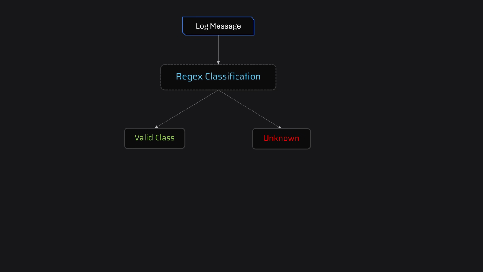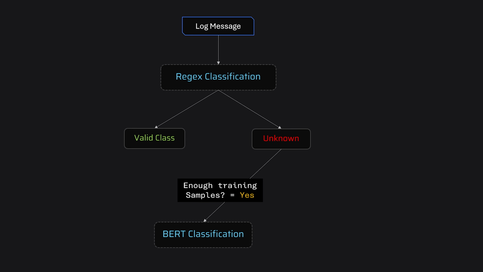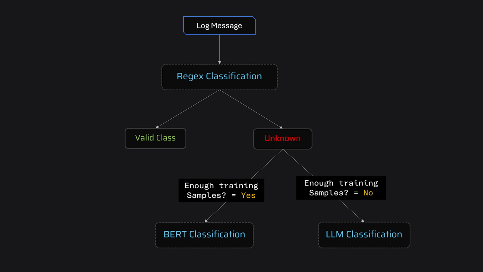Sometime back in my AI services company Atlic Technologies, we built a log classification system for our US based client. The problem was complex, so we had to use a hybrid classification system where for fixed patterns we use regular expressions in Python. For complex patterns where we had enough training samples, we used BERT encoding and logistic regression. And for complex patterns where we didn't have enough training samples, we used LLM.